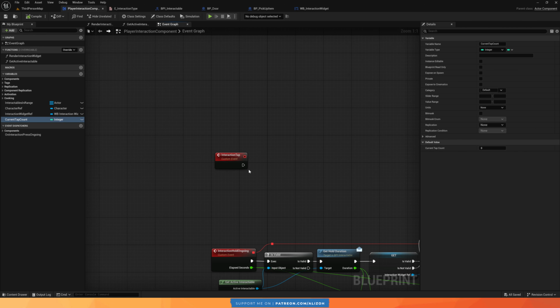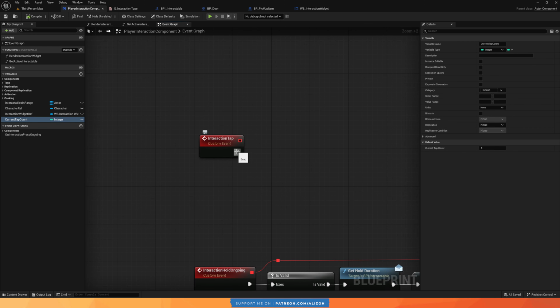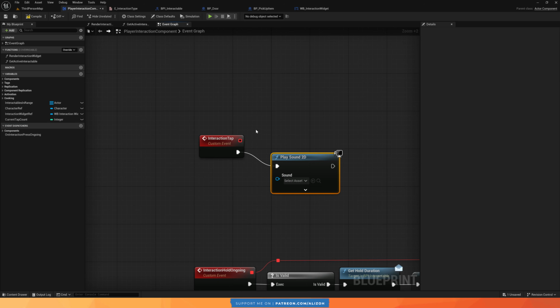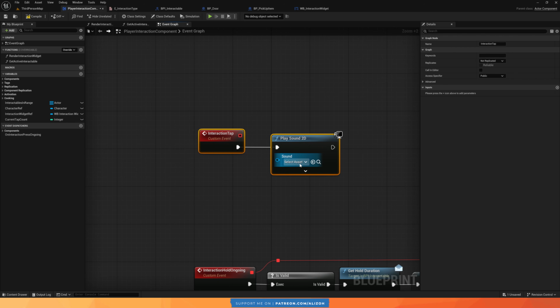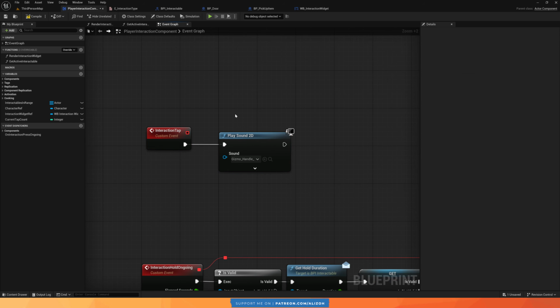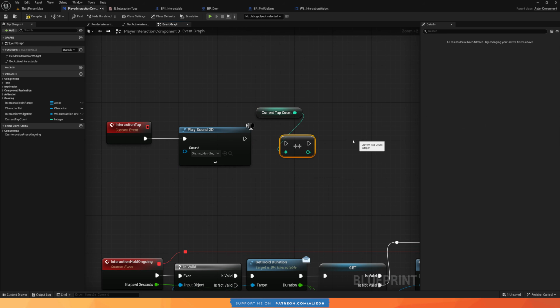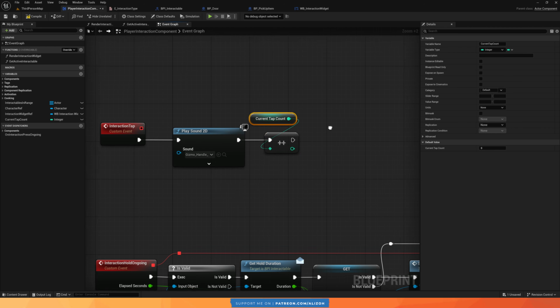All right, so the implementation of this is not very difficult. First thing, let's just play a sound when we interact, just so that the player knows that something has been tapped. I think there's this gizmo handle clicked. Yeah, that's a simple sound. And then we're going to get the current tap count, this variable that we implemented, and we're just going to increment. So increment means add 1 to it. So it was 0, now we've tapped once.